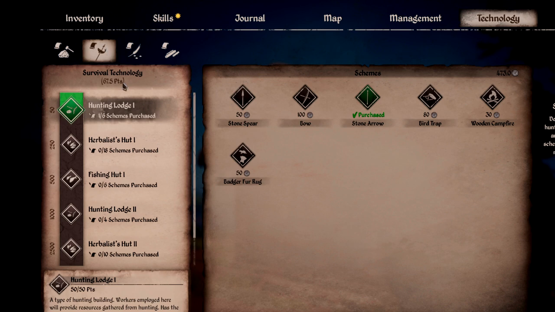And the second option is to get yourself a hunter, who can get food for you, meat. But he can also get other things like feathers and fur and leather as well, which is great. So that is your second option.